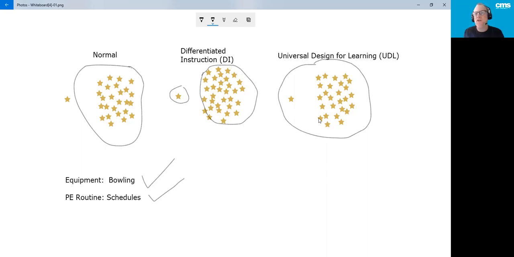With Universal Design for Learning, you can create a big poster schedule and show every student what you're doing for the day, where you have what's first and what's next and then what's last. And that doesn't hurt anybody seeing a schedule. In fact, you know how most kids come in and say, what are we doing today? And it gets kind of annoying. Well, if you have a schedule for everyone, they can automatically see the three things you're going to do today, or whatever your schedule looks like. And so it doesn't hurt anybody. It actually helps everybody to have a visual schedule up on your stage or up on your wall.